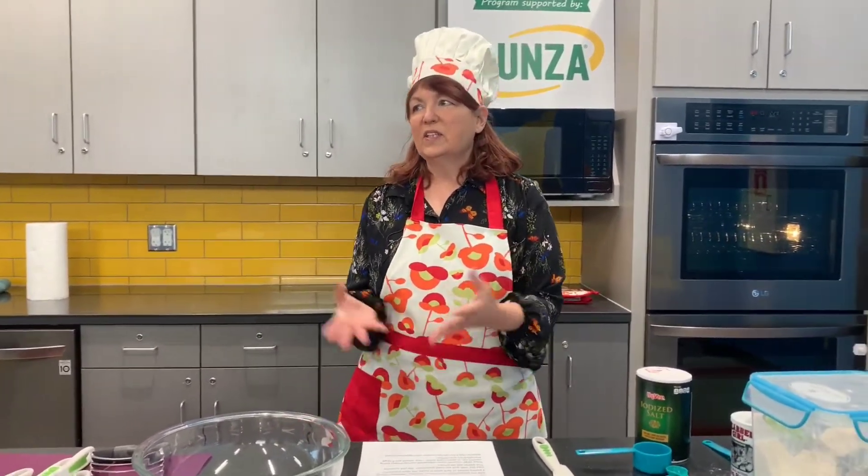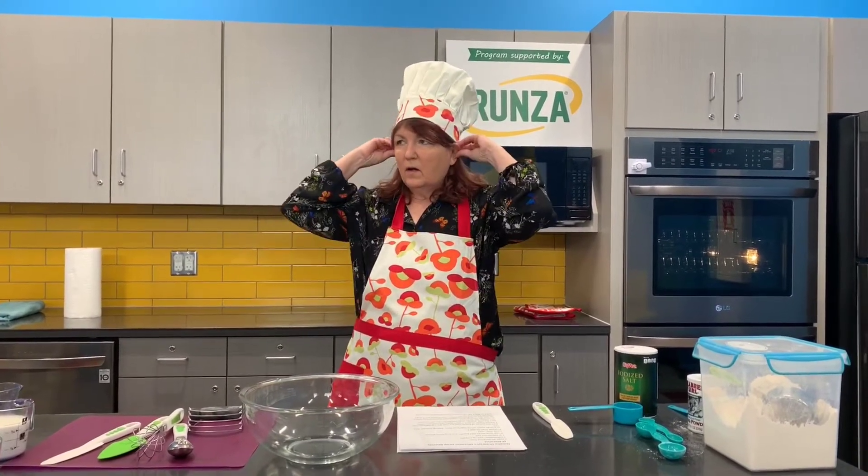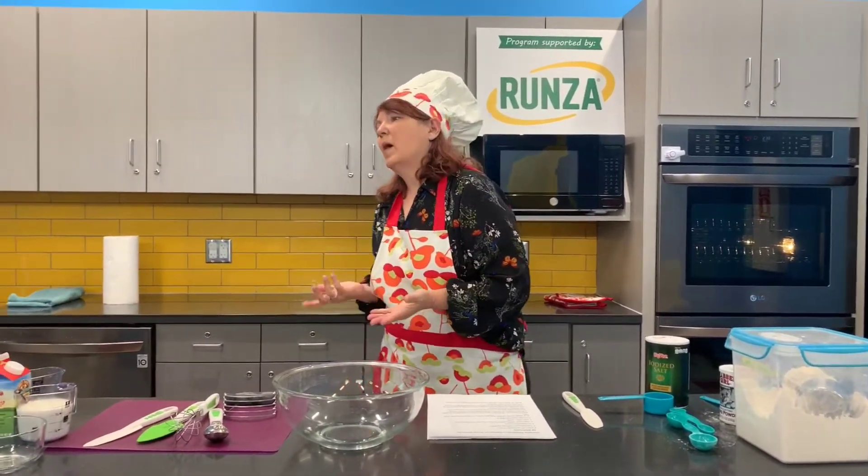Before we get started cooking, there's a few things that you should do. First of all, have you washed your hands yet? It's very important to do that when you work with food. A rule we have at the museum is in the kitchen we always walk — just in case you're carrying something, we have to be safe all the time. So make sure you're walking in your kitchen. Another thing we do is we listen to directions. It's really important that you follow the recipe, so you need to put your listening ears on. So everybody, can you put your listening ears on? And the last thing we need to do is clean up our mess when we're done.